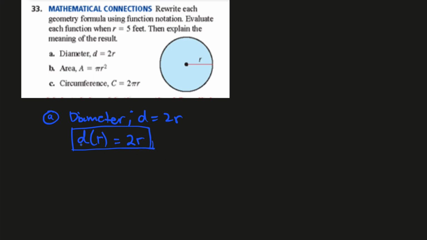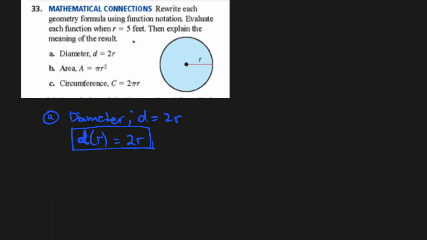What is this? How did I just do this quite easily? Well, you have to look at the inputs, which is r, and the function is the diameter, so it's d. And then d of r means the diameter given the radius is equal to this. So you know that the function is going to be producing the diameter given the radius, which is quite easy. You can even write this function by yourself, and all of these you can, if you took basic geometry or you know basic geometry.